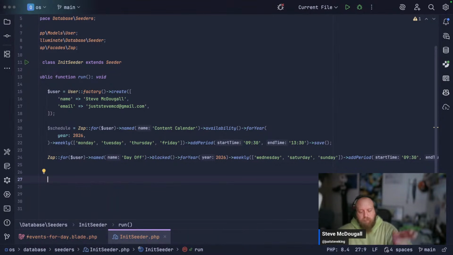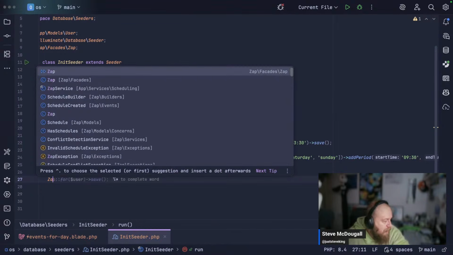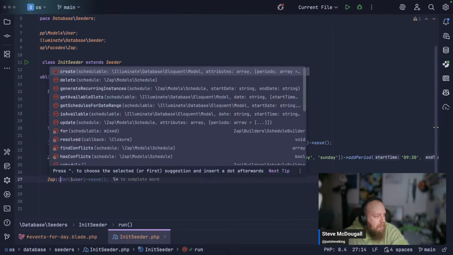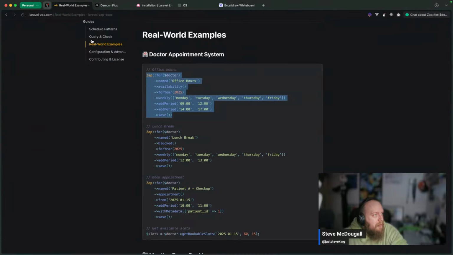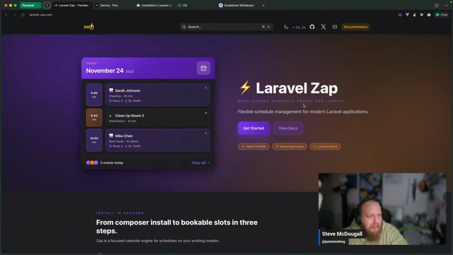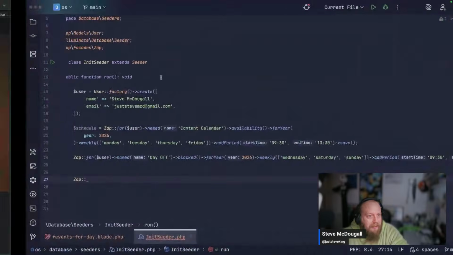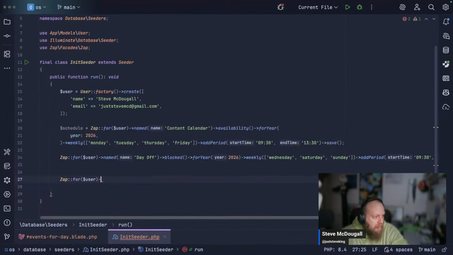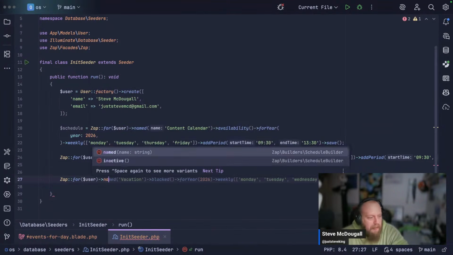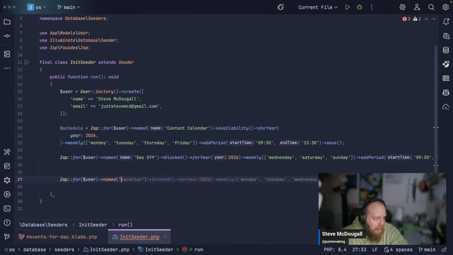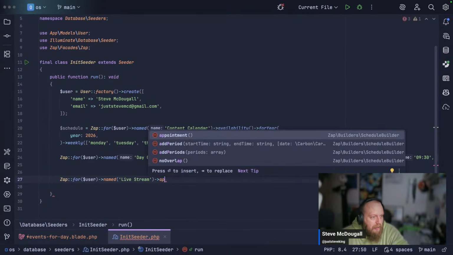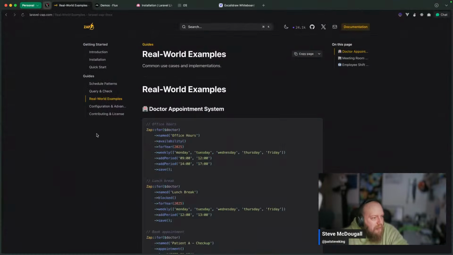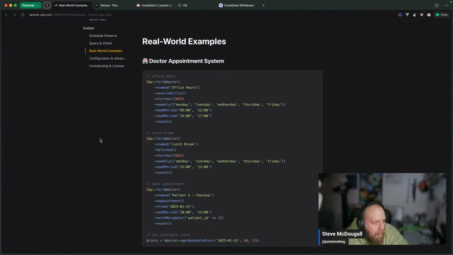So now let's say I want to plan a live stream. Zap is Laravel Zap, which is a schedule engine, basically. So for user, we're going to say name live stream. So there are appointments, blocked.